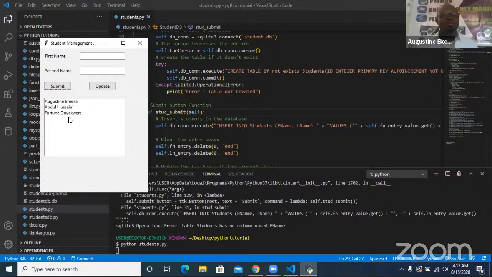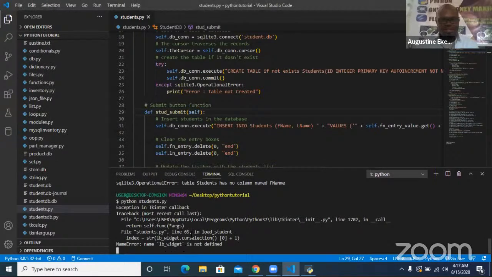So let me click on Abdul. Take care of this error. So you can see it's already reading an error at line 65.